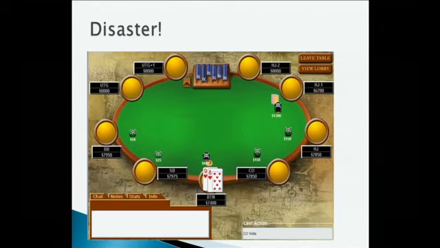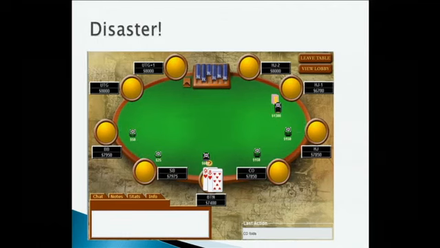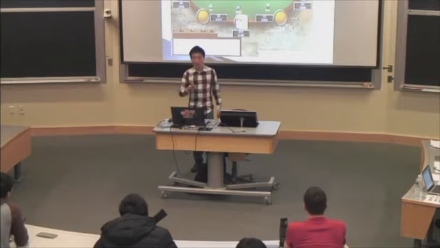So if you raised in this spot, it could lead to disaster, right? What happens here is you raise, and then now hijack minus 1, the guy who originally raised, has an option to re-raise again, which is what they do. And now it's just terrible. We basically have to fold. We could call if we're feeling lucky, but we basically have to fold. And I think calling is actually in reality a reasonable play, but it's a much worse situation than this one where we just called. So yeah, that's a demonstration.